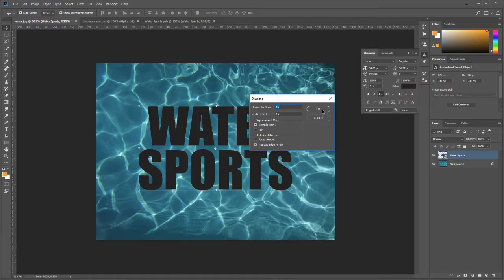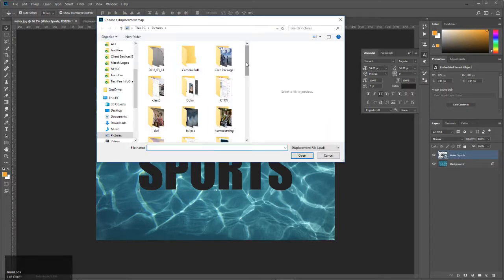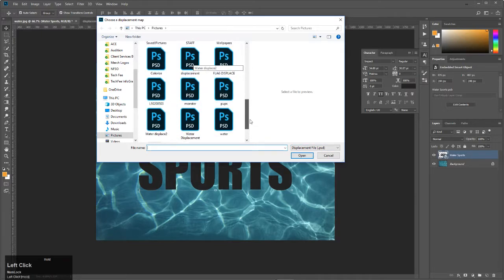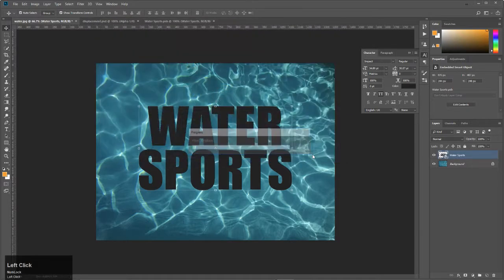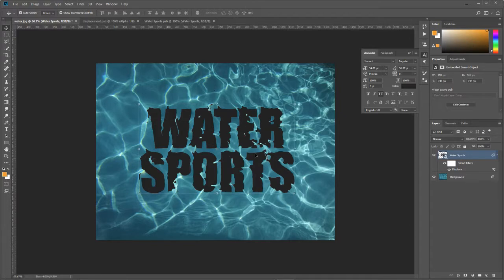I'm going to select OK on it, and then it's going to open up another file, and here it's going to ask you to find that displacement file, and it should be a PSD as it should indicate right there. So I'm going to scroll down and find that displacement file that I saved earlier, and I'm going to hit open, and Photoshop is going to do all the work for you and make it look distorted depending on the waves of the file that you created earlier, that displacement.psd file. And this is somewhat what I want. Now I'll show you the difference. Now I had a 15 value.